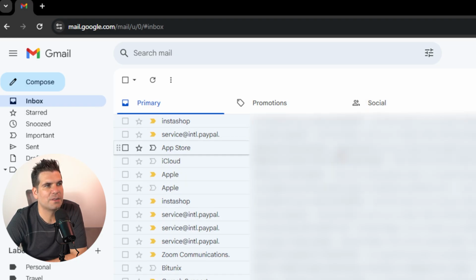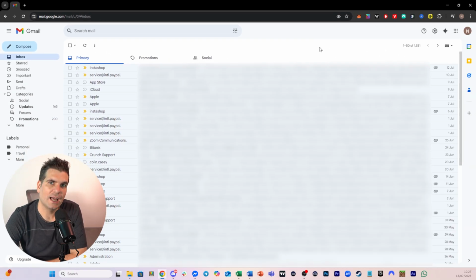We now have the ability to basically block and unblock email addresses within Gmail, but also create a filter that would automatically delete your spam if they do still continue to email you. And so that's how you would go ahead and create that. Okay, guys, well, there you have it. That's how quick and easy it is to block, unblock, and create a filter that will automatically delete those emails in the future.